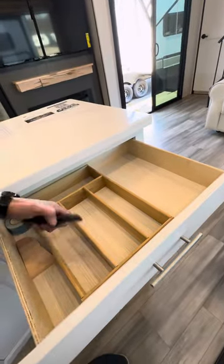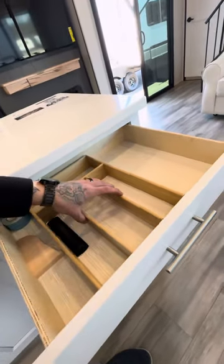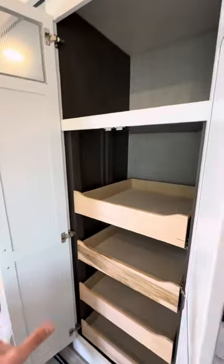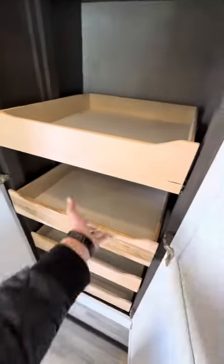Here's your remote for your TV. Got an extra piece of wood in here. You can even get a silverware rack in here — that's all built in. Extra trim — hey, you never know. Check this out, one of the coolest things: big pantry with slide-out drawers. How neat is that? Those are still soft closing. Yeah, that's Cedar Creek for you.